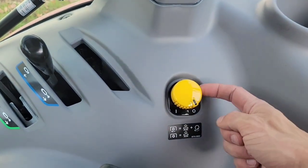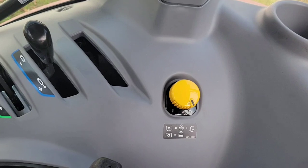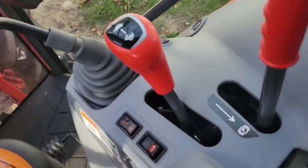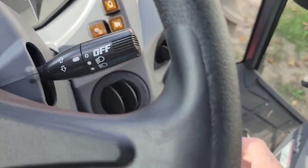This button, if we were to have the snowblower attached, you simply turn it off and on, and that's what activates the auger on that. All right, let's turn it on and grab a bale and put it to work.